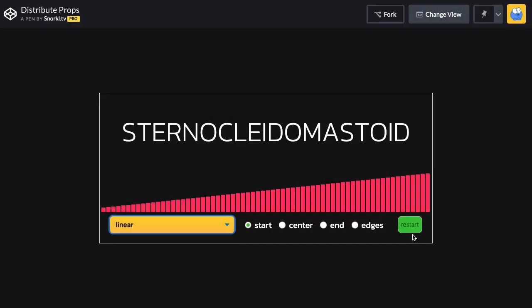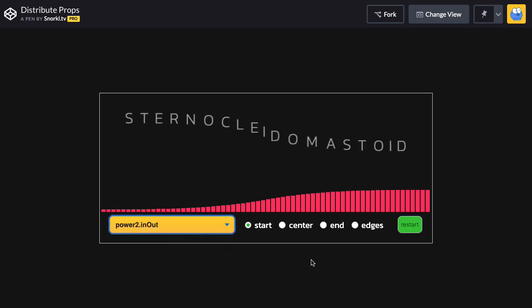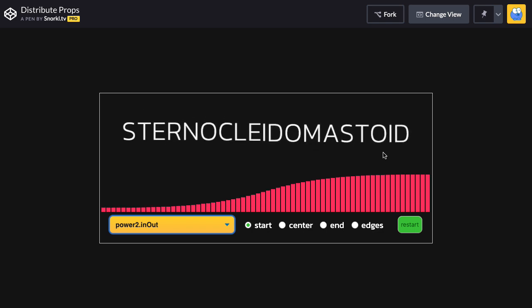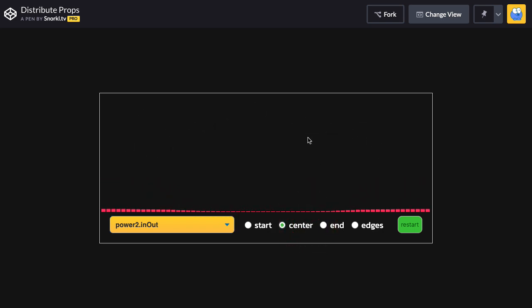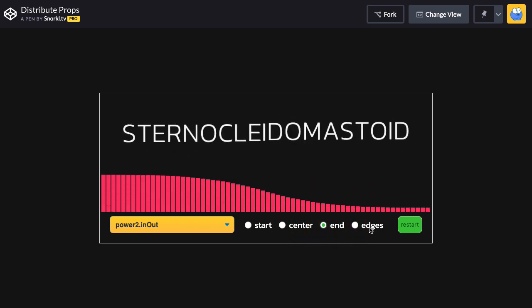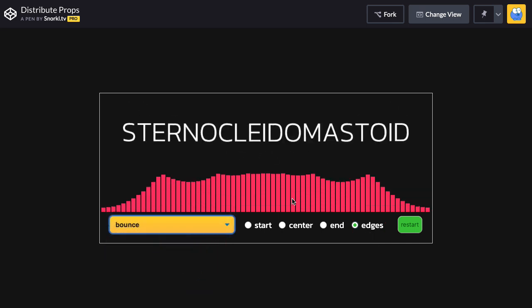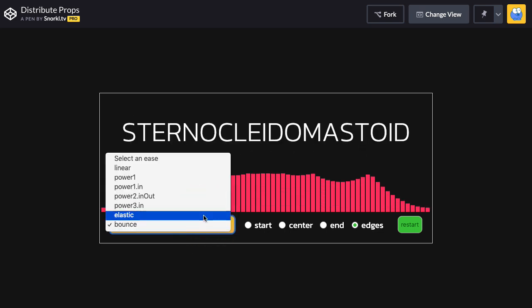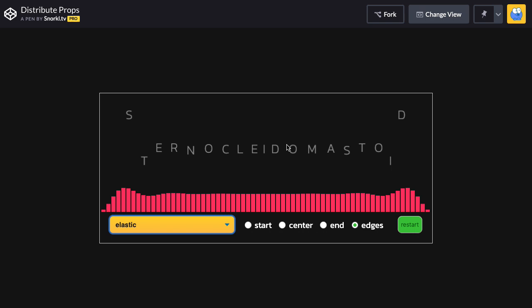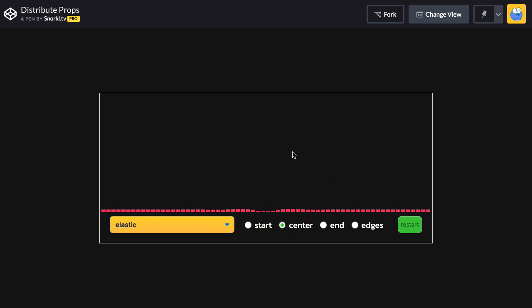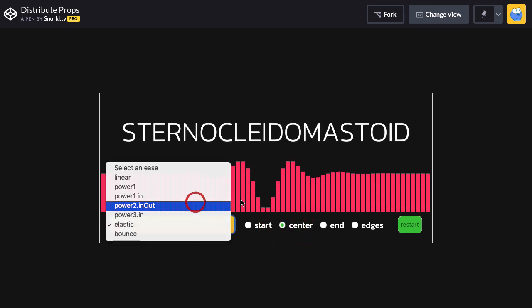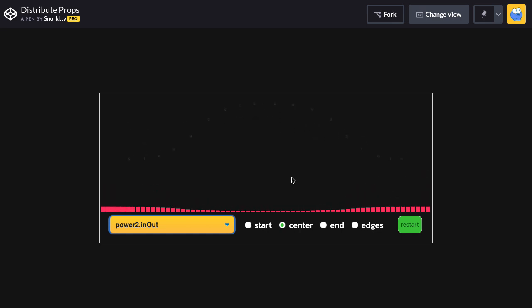In a future lesson, I'm going to show you how we can use an ease to distribute the values that we're tweening. So we can do some cool stuff like this, where we have stuff coming in from the top and the bottom. We can switch it over to center. We can go to the ends. We can go to the edges. And you're going to get some really funky animations because we're going to be using an ease graph to plot certain property values. All right. It's going to be pretty crazy. So hang in there, follow along, and we're definitely going to get to this.